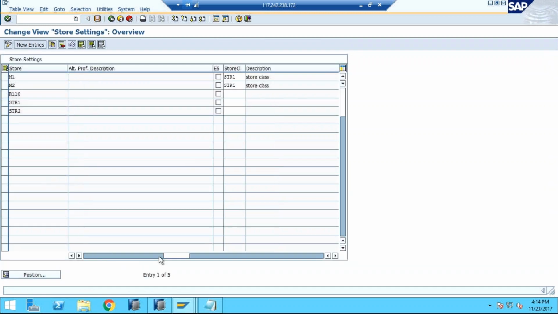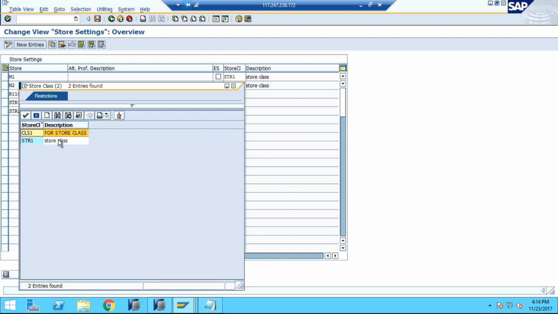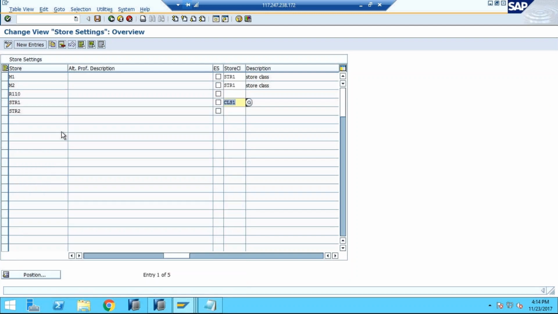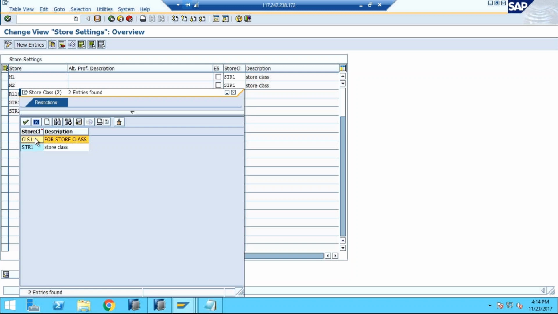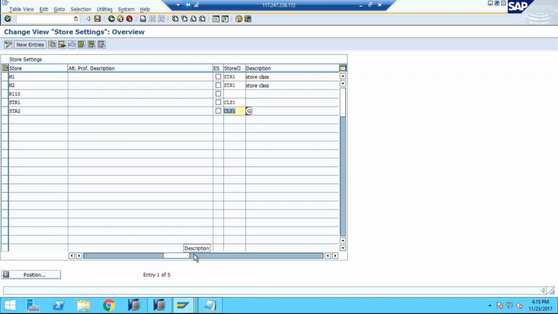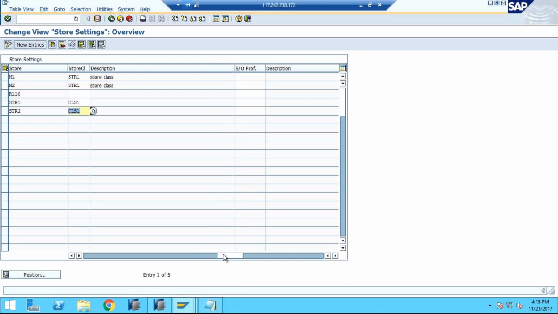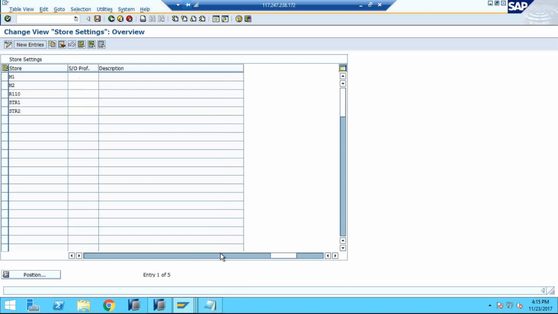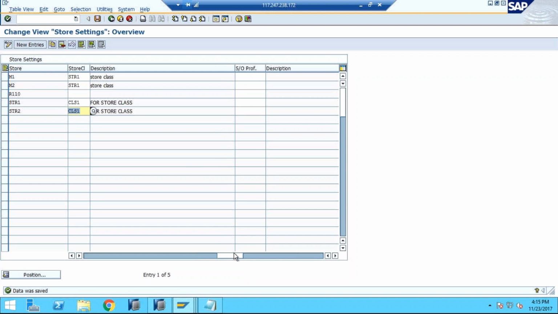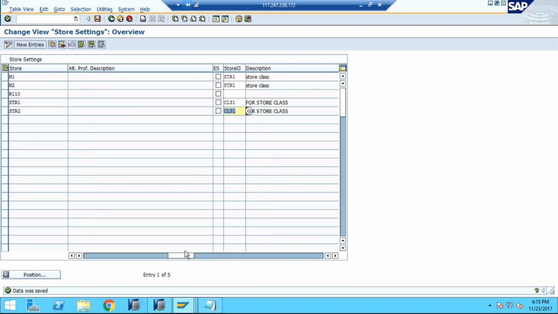You can see store class. Here we created the store class for store 1 and store 2, and under that, just save this. So we are done with our store group and store class.